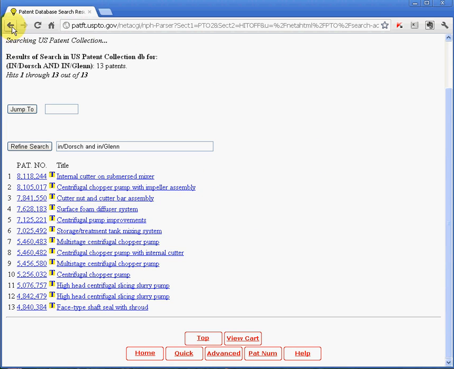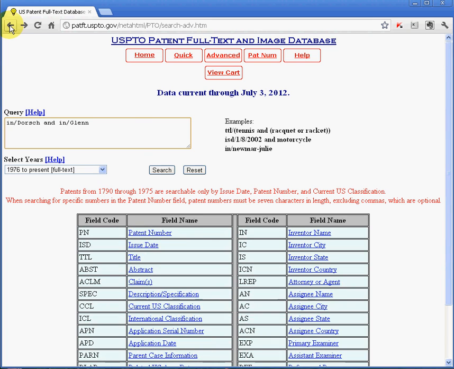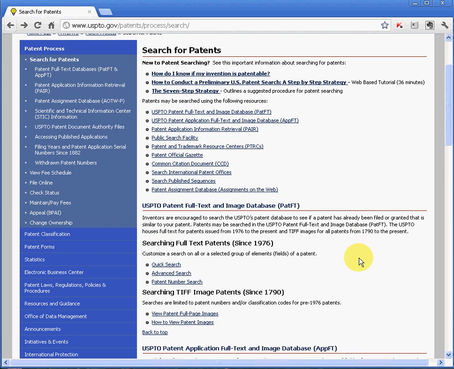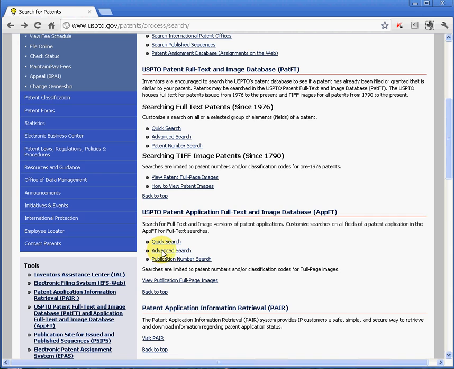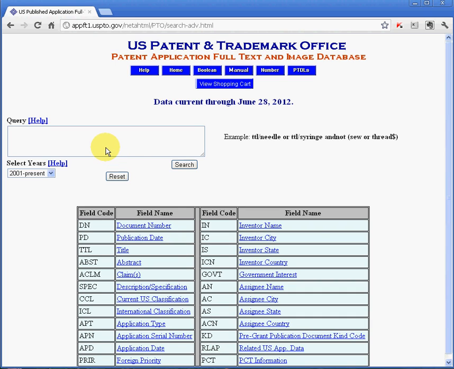But how about pending applications? That is, they may have filed for a patent application, say a year and a half ago or 2 years ago, but the patent hasn't actually been granted because you saw the term patent pending. So how do you find that? Well, you can go back here, and I said these are the searches that you can do for granted patents. You can also do an advanced search for pending applications. Okay, so let's go here, and it's the same type of thing.